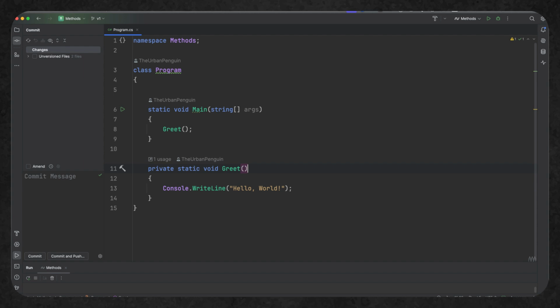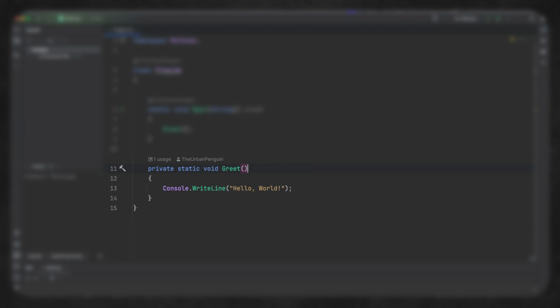When we look at our default class that we would normally have, we would have our main method that is printing out maybe our hello world statement if we're looking at the default template for creating a console application. Well, we've just modified this a little bit. We've included a new method, and that method is called greet. We call that method from our main method.